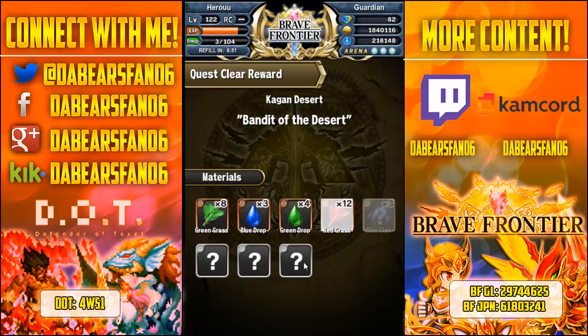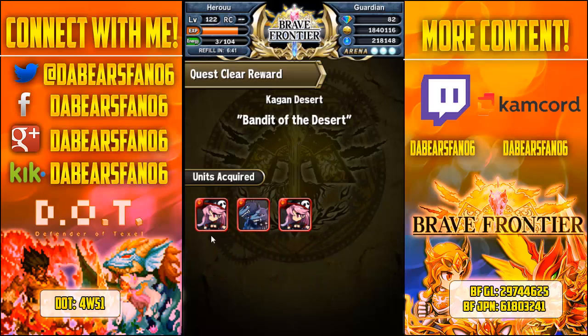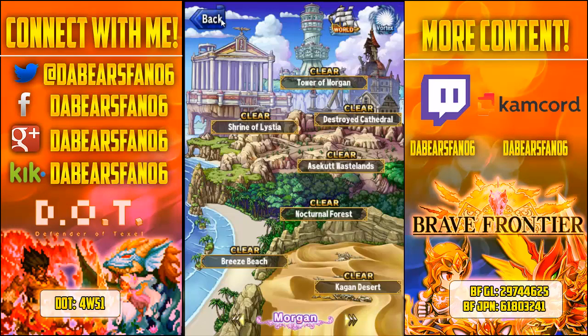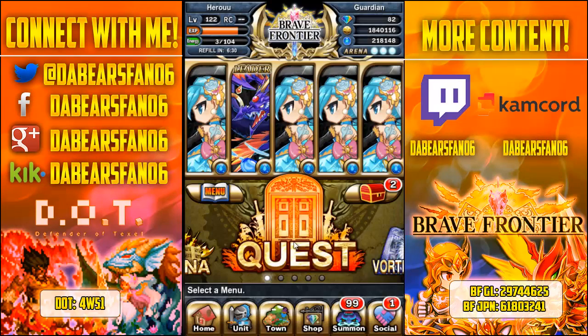Alright, so here we finished it. Bandit of the Desert. So, green grass, blue drops, green drops, red grass, blue claw, dawn nut, lin feather, blue pelt. I got like 10 billion of them. This one I got 3. Not bad, I'll still take it. I usually get like 4 to 5 on average. Once in a while it's less, but overall I'm extremely happy with it.